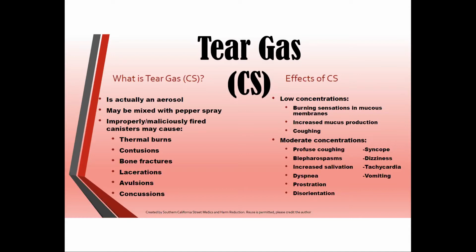At low concentration, you'll get a burning sensation in your mouth, nose, and eyes. You'll have increased mucus production and coughing. At moderate concentration, everything just escalates, the same symptoms and signs. Only at higher concentrations are you going to have forced closure of the eyes. You might have eye twitching and vomiting, tachycardia, dizziness, syncope, and many other respiratory symptoms that come along with that.